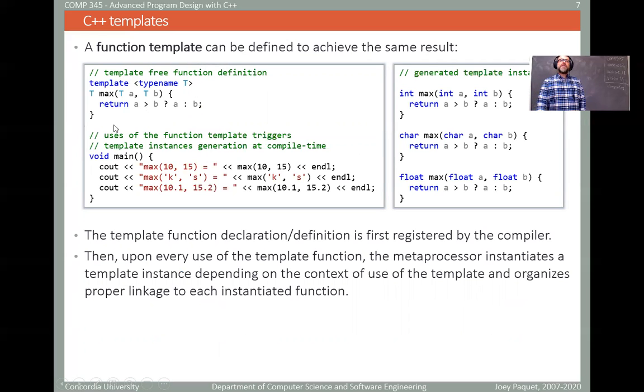So the solution in this case is to write what's called a function template. So the syntax used is you have the template keyword, and then between angle brackets, you have the keyword typename. Often you would see class, but typename is more appropriate.